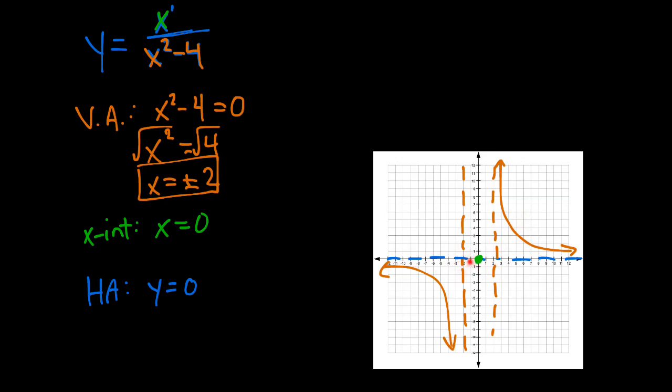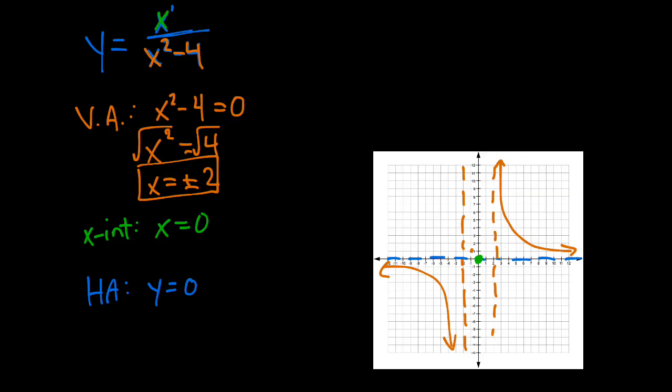Let's just do this. Let's plug in -1 and 1 and see what happens. If we plug in -1, that's negative on top. If we plug in -1 down here, that'd be a 1 minus 4, which gives us negative. So plugging in -1 gives us negative over negative, which is positive. So at -1, our graph is positive.